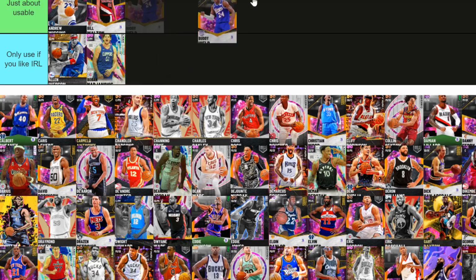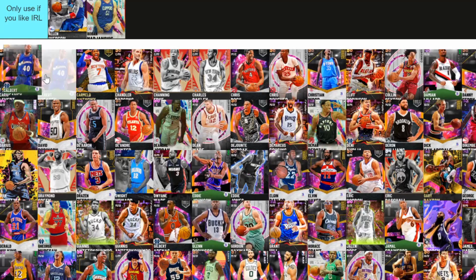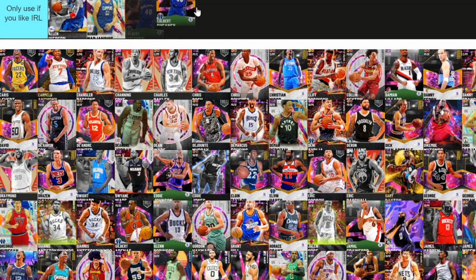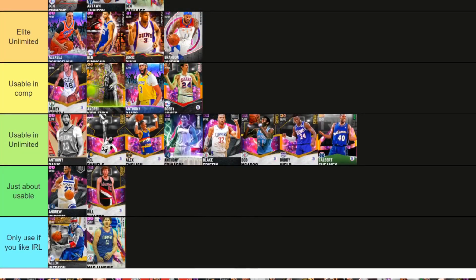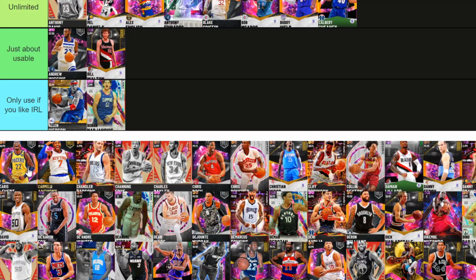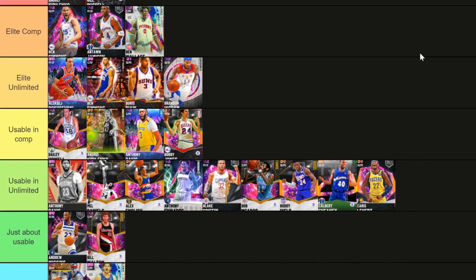Buddy Hield, usable and unlimited. Too small, Reed, usable in comp. He is chicken though. He is chicken. Colbert Cheney, he's usable and unlimited. He's usable. Karis LeVert. I mean, again, he's another one that's fine. He's not an elite unlimited player.